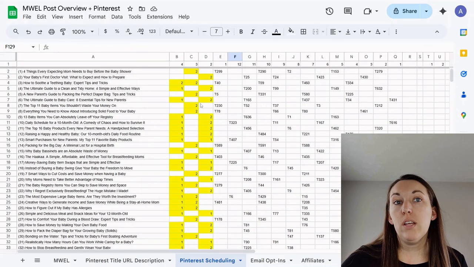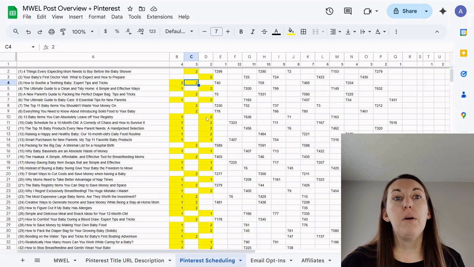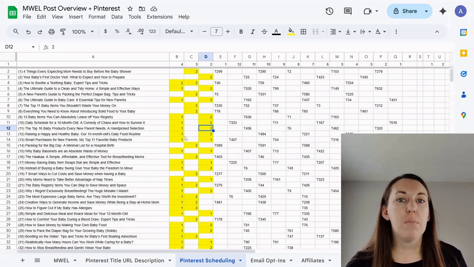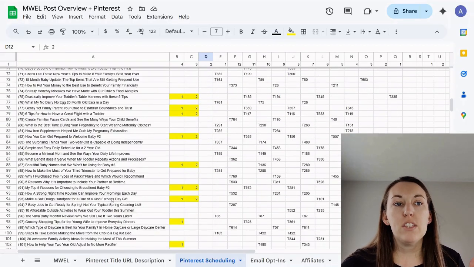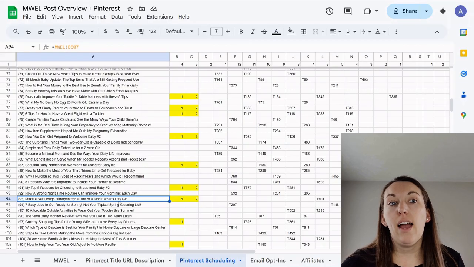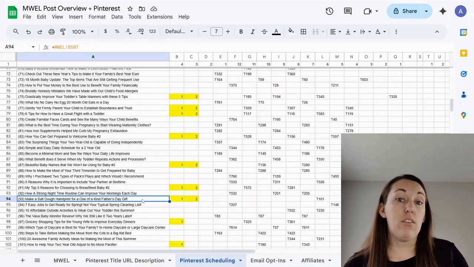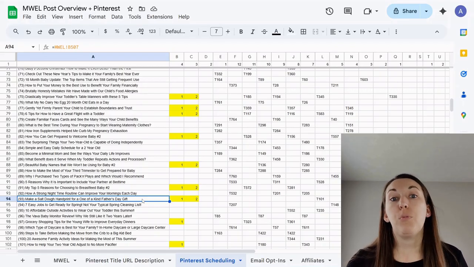The reason that I like to keep it though is I try to skip a month on the URLs. I'll try not to go back to back. I did it here, it is what it is, but I do try to skip where possible. Because if I'm only publishing about 60 to 62 URLs, I have 180. Why would I post them back to back? And then also with these titles, I do look at certain ones. For example, this one is a Father's Day idea. I only publish that on certain months. I will publish that in like March, April, May, and early June. I won't publish that in September. So sometimes it does matter what the title is and the topic because you want to publish it at an appropriate time of the year.